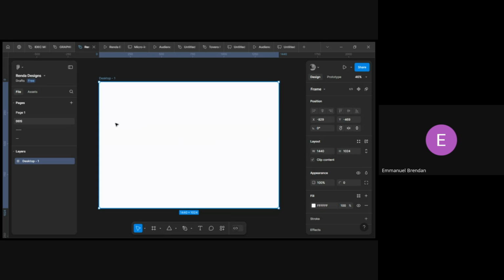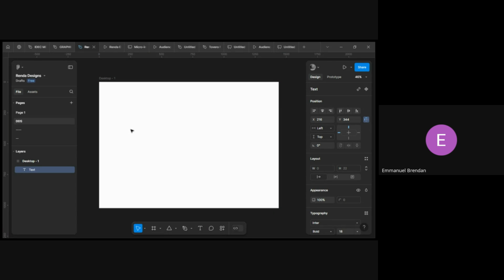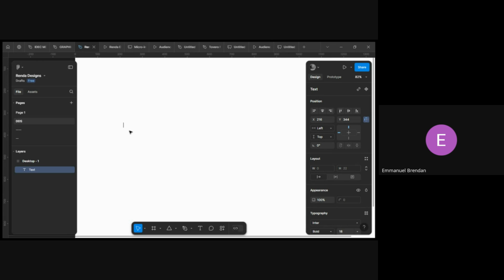So we're going to do something right now. Let's just get started. I'll select my text tool down here, sorry, this panel here. I'll select text and come here and type in, let me zoom in a bit so that those using mobile can see. Let me come up with a hero text.